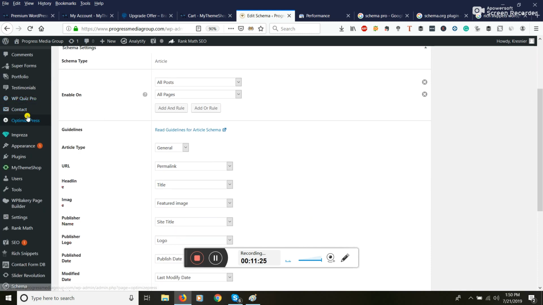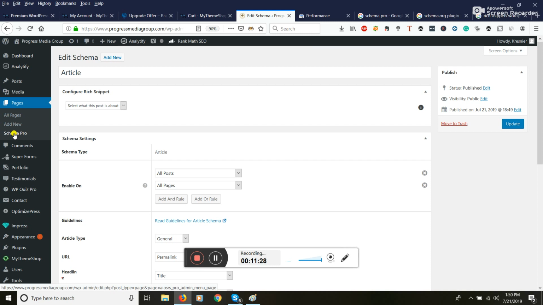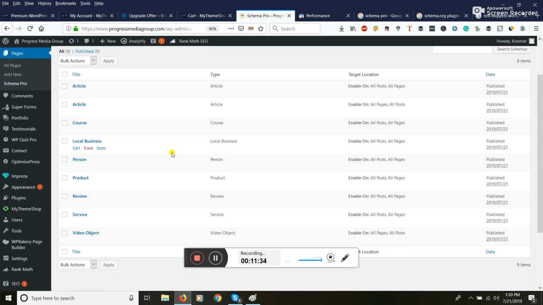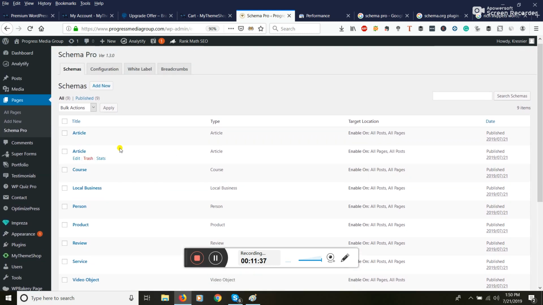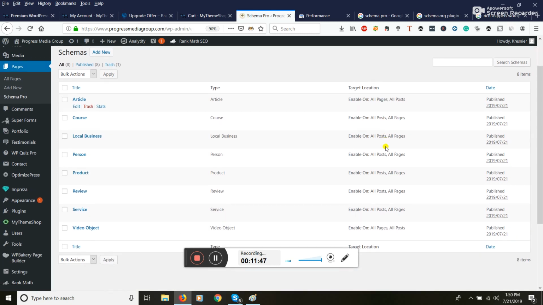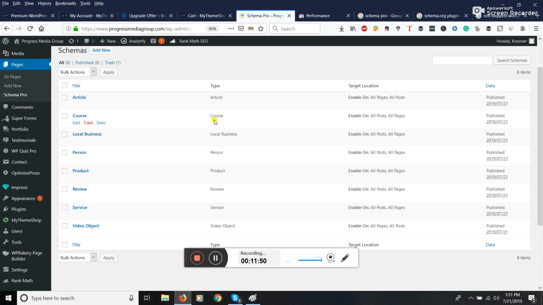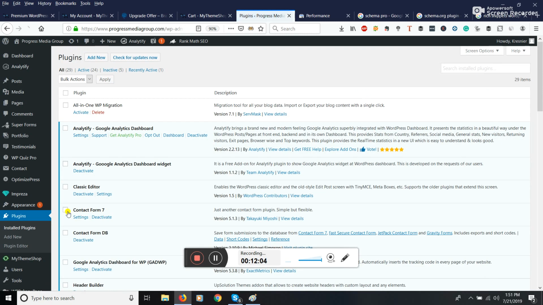So let me do that once again, just in case you got confused. So here is Schema Pro. You click on it. As I said, it's important that you create an individual type of page. You'll see that I will actually delete this one because I already have one. And you'll see the locations where I have Schema Pro enabled, so all pages and all posts, that I created a type for every product, and it's going to make a lot more sense on the next video. So let me go back and continue speaking about the rest.